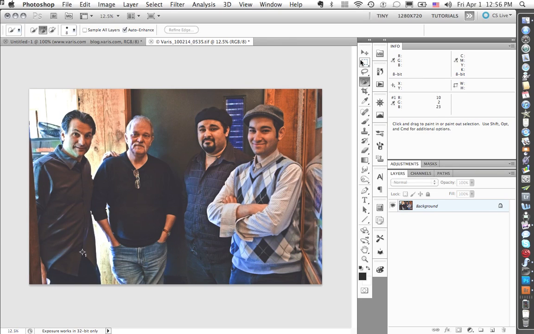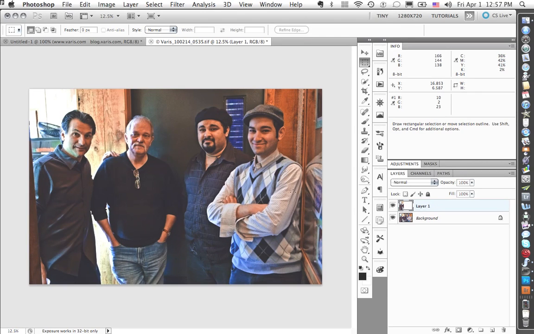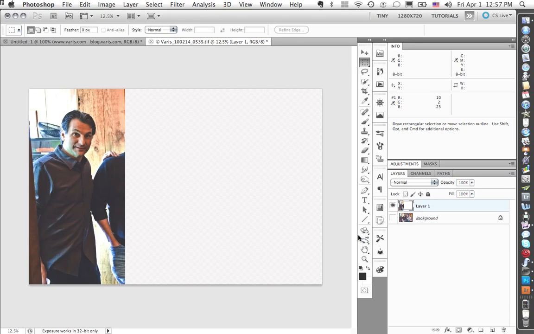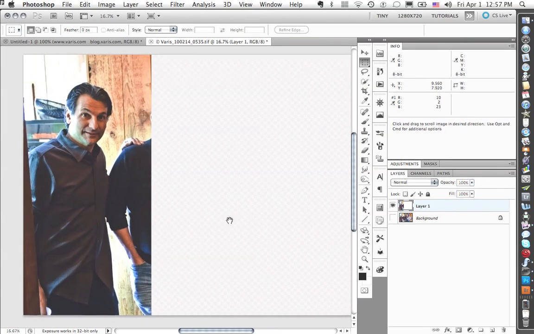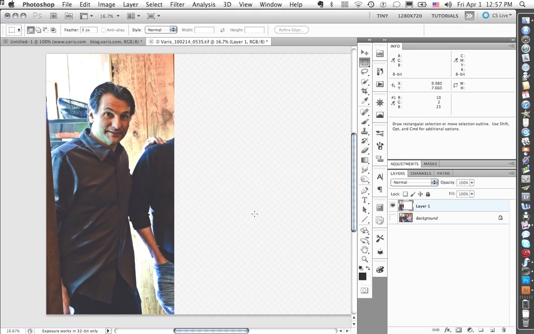The first step is to isolate the thing that you want to be considered for the content-aware fill. So I'm going to grab this whole side of the image here and float it in a layer. Command or Control J, and now I've got this floating in an empty layer here.